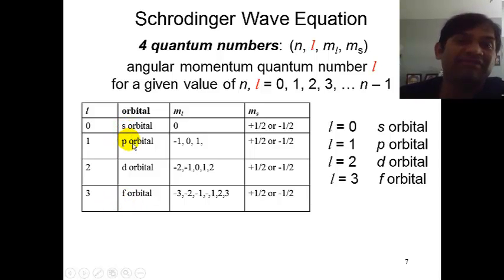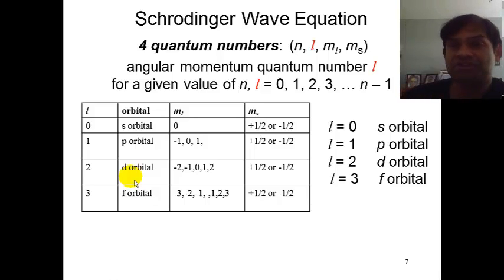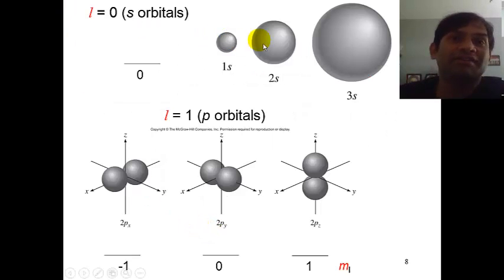So these f, d, p, and s orbitals actually have a shape. They actually have a volume distribution. And here we're thinking of electrons not only as waves, but also as particles, because these orbitals represent a statistical probability of finding an electron, because there's always an uncertainty in determining an electron's position and momentum. So here is what some of these orbitals actually look like.